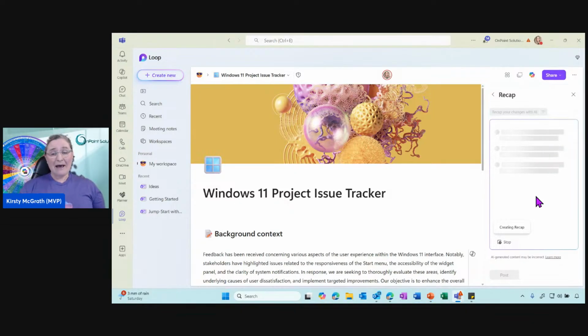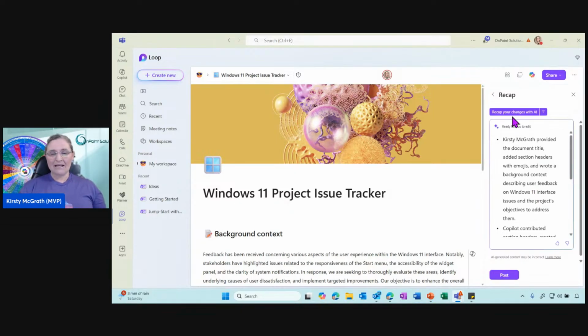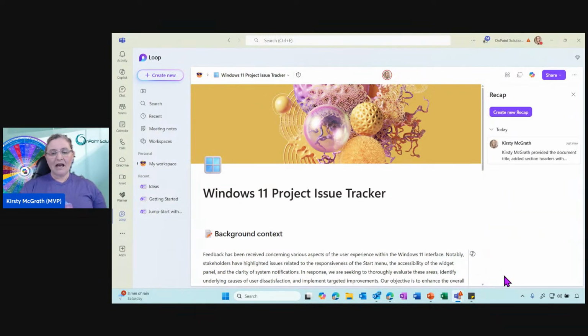And with my recap in here, I can come back in and go, can you recap any of the changes? So that as a collaborative component, as we're working, it will tell me exactly what's been done. And I can put that in as a post for others to be able to see what we've been doing. It's a bit of a recap, a bit like recaps of your meetings, for example, because I regularly do go back and do that sort of thing.